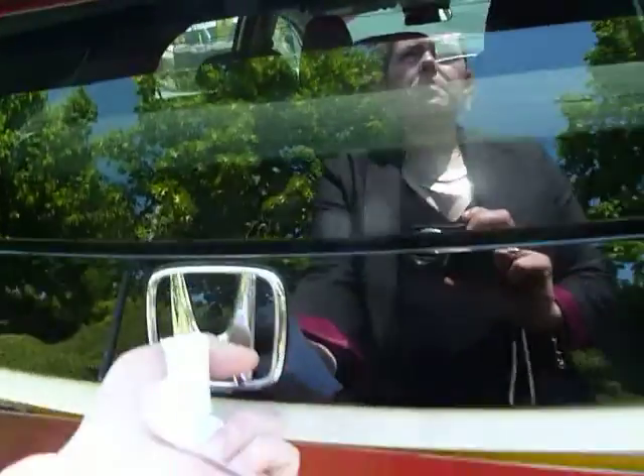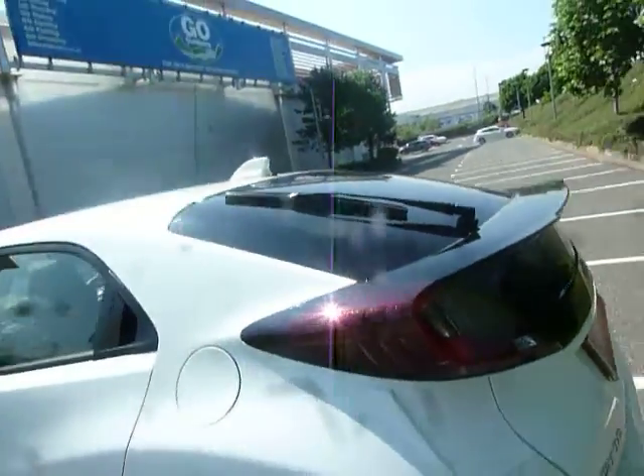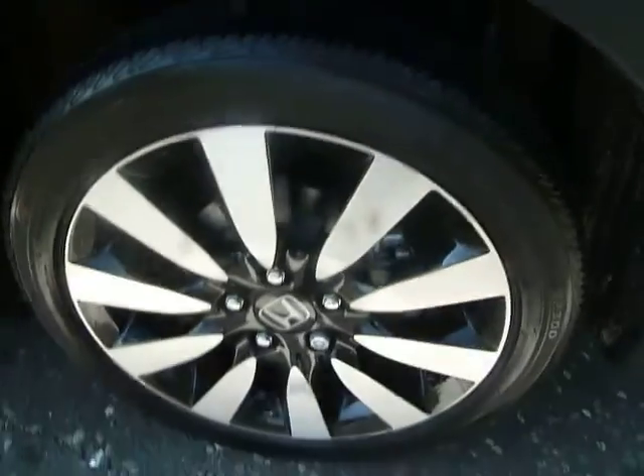Down here we have parking sensors and you also have a reverse parking camera hidden away nicely up there. In the boot space here you've got heaps and heaps of space. You've also got your isofix for the little ones and under here you have a sub trunk as well. There's some nice light tinted glass on the back as well, and down here we've got some beautiful alloys on this vehicle.